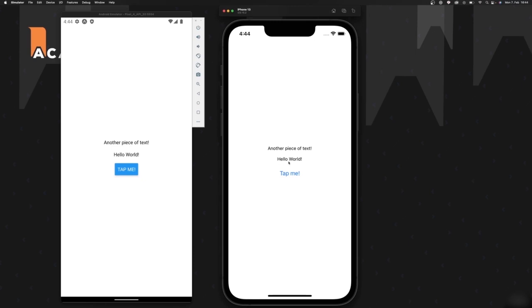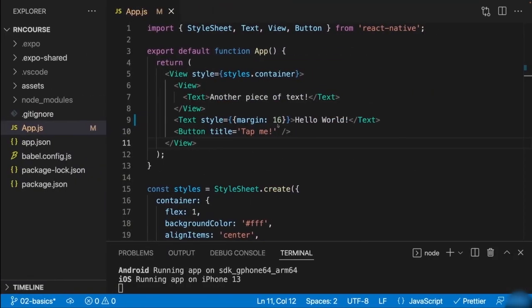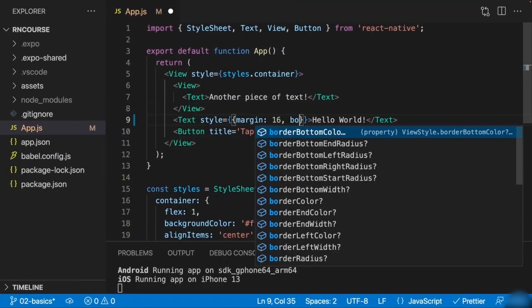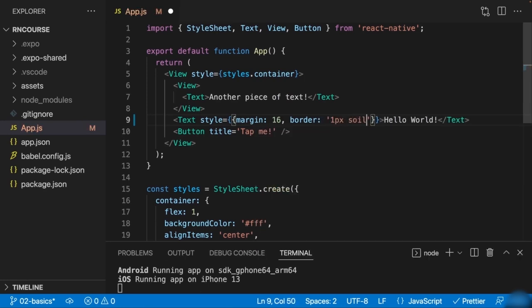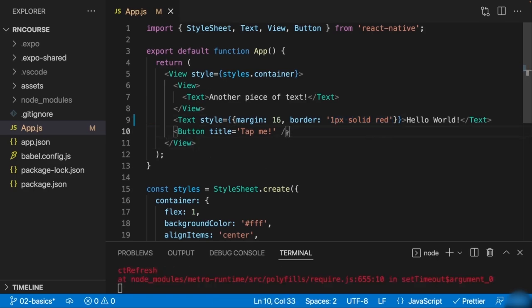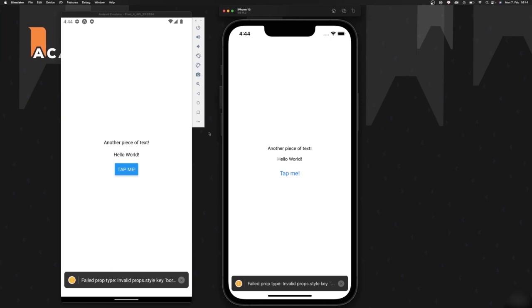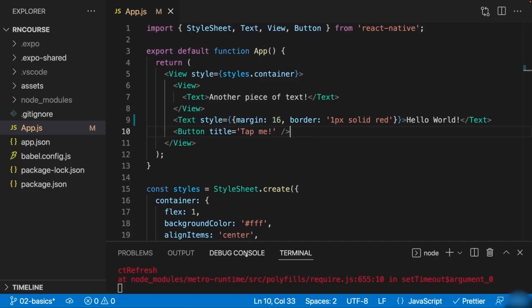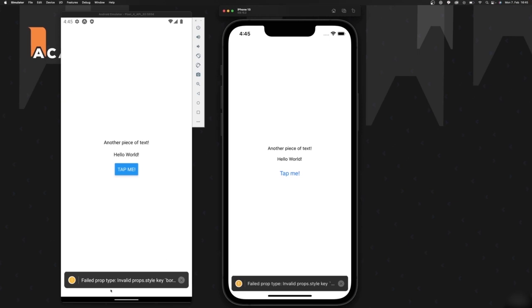Now it's not super good to see because we don't know exactly where the text box ends. To make this a bit more visible, we could add a border. Now in vanilla CSS, you could add a border like this, for example. This would add a red border with 1 pixel width around an element in vanilla CSS. But if I type this kind of code and save this here in React Native, we actually got no effect here, and I got an error here in the terminal and a warning here on my simulator.